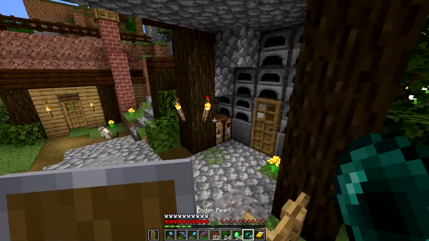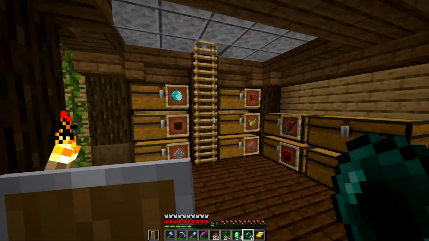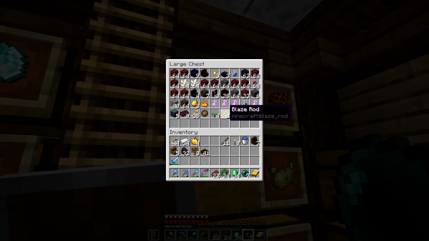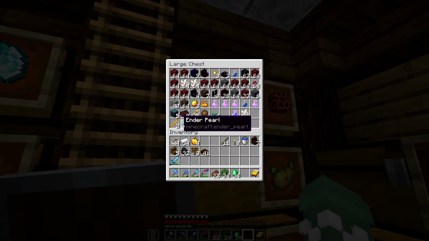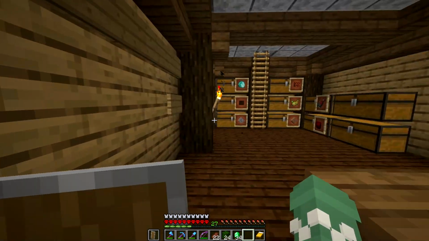Now that we have an easy infinite source of ender pearls, going to the end just got quite a lot easier. The only thing that we need is blaze rods, and we know where the nether fortress is, so honestly, that's not that big of an issue. We can probably get ready to find the stronghold reasonably soon. However, I'm not gonna rush it.